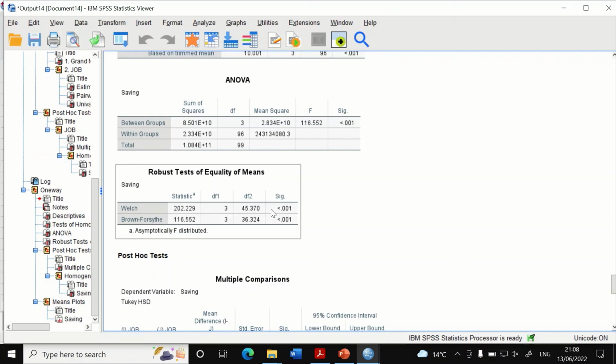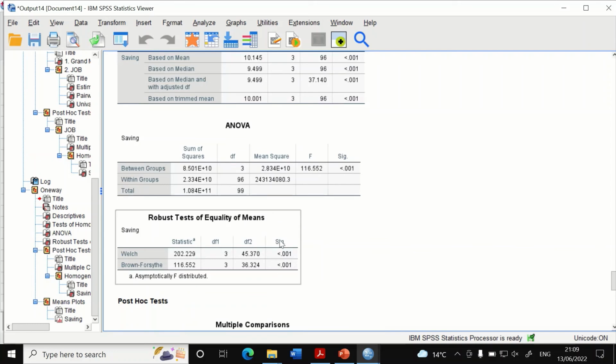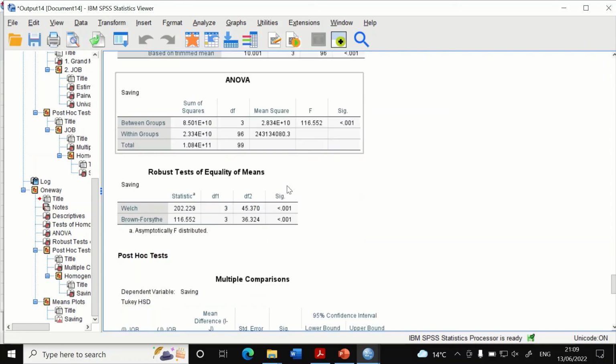It shows here that there is a significant difference between the groups, with both of them nearly less than 0.05. Since there is a violation of homogeneity of variance, this table needs to be reported instead of the ANOVA.